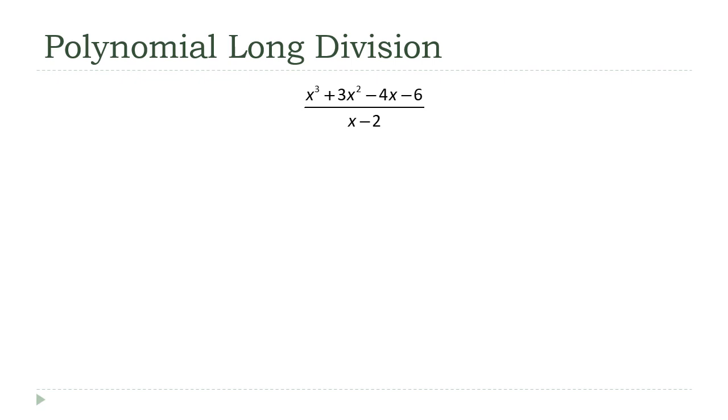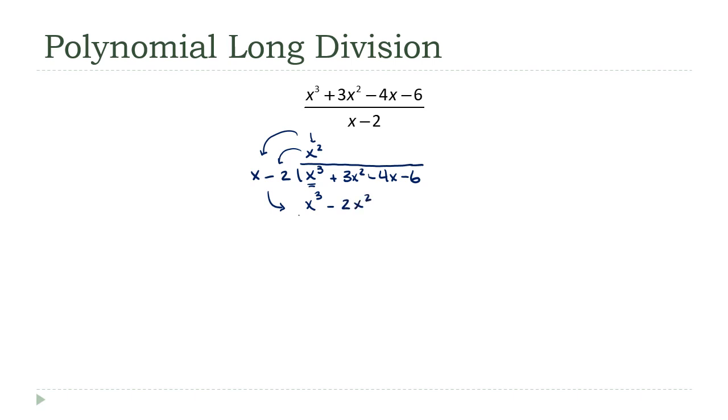Right, so I'm going to write x minus 2, and I'm going to do this just like 5th grade division. x cubed plus 3x squared minus 4x minus 6. Remember how you did this. I'm going to put something up here so that when I multiply it by x, it gives me this term. Right, it's going to give me x cubed. So I'm going to put an x squared here, and then multiply around. So this will become x squared, x cubed minus 2x squared.